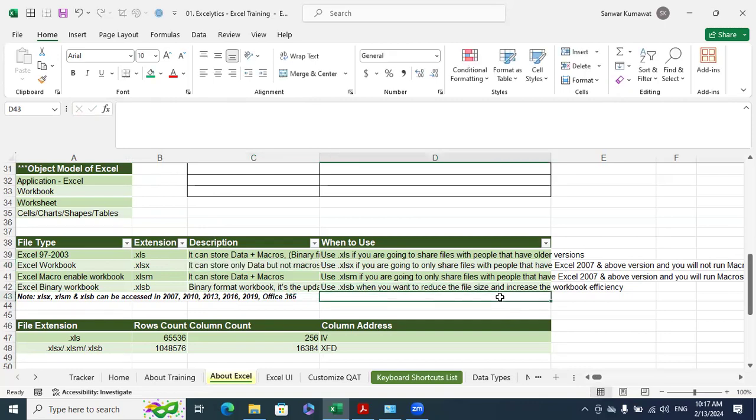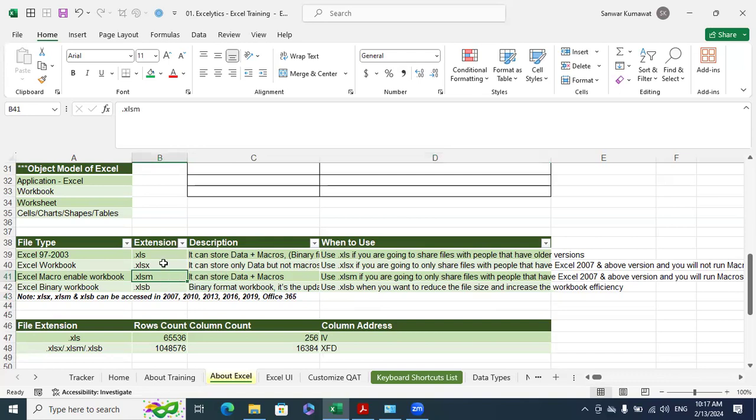Right now we are sitting in this room. We are using a fan, tube light, one TV. Three things. After going out from this room, what will you do? First of all, switch off the lights, fan, everything. Does it require? Not required. Same thing here. If you are not running a macro, why are you saving this file with this .xlsm format? That is not required, right?